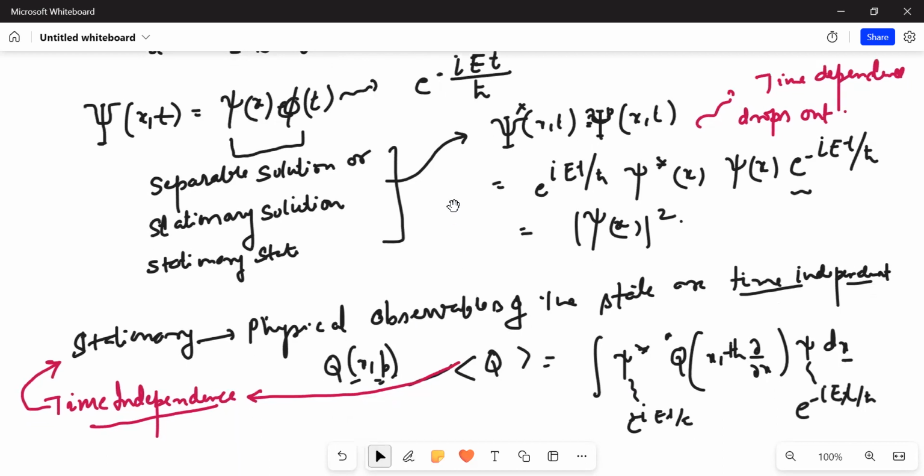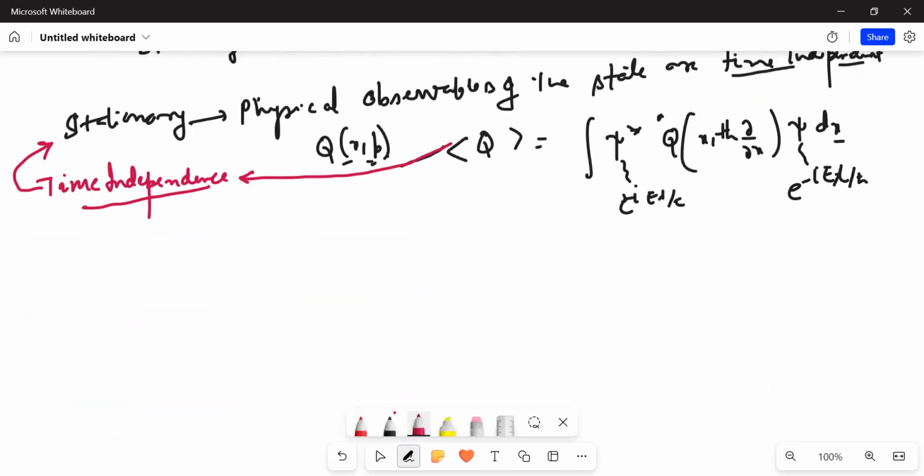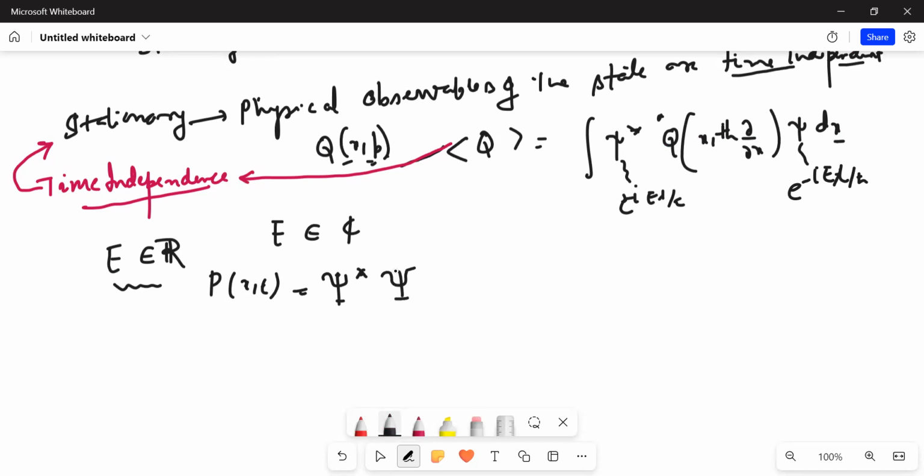Also, as I discussed in the previous lecture, one important thing about it is that E should belong to R. Why should E belong to R? Because if E does not belong to R, then this particular time dependence will not drop out. The time dependence I'm referring to here is, as simple as, probability. Let's say I'm defining the probability density, and if I don't take E as real and let me take E from the set of complex numbers, then this probability density P turns out to be time dependent. Let's see how.